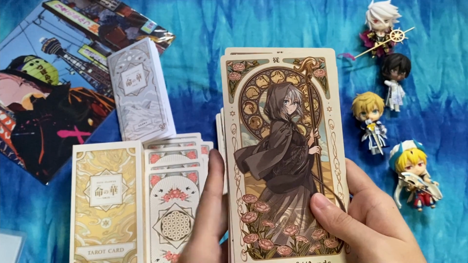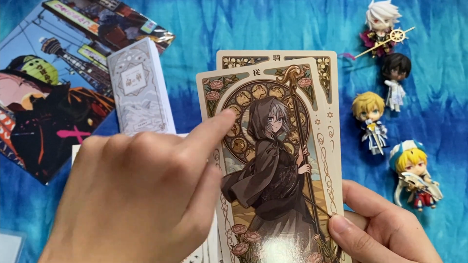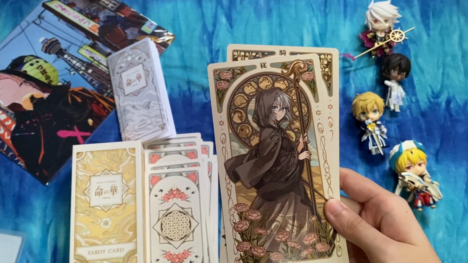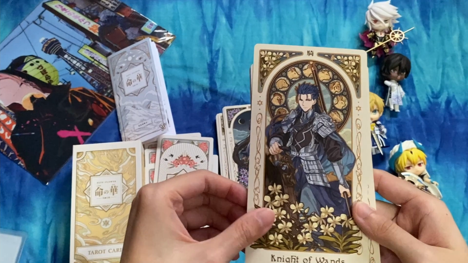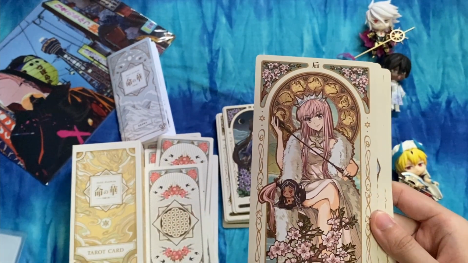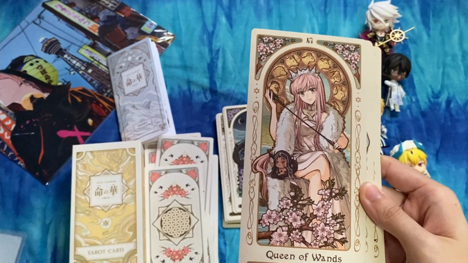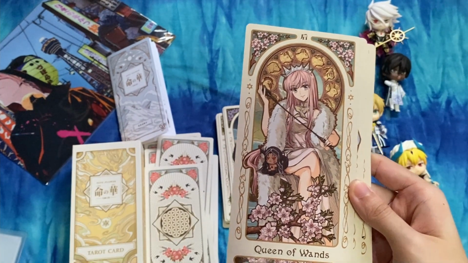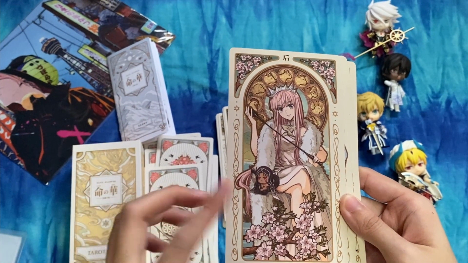So for the court cards itself, there's a common theme whereby you look at the wheel behind and it shows the 12 animals of our Chinese zodiac. So Queen of Wands, my friend was saying this looks a bit out of place in this card, but if you play the game, you'll know that Queen made this plushie for Cuchulainn.